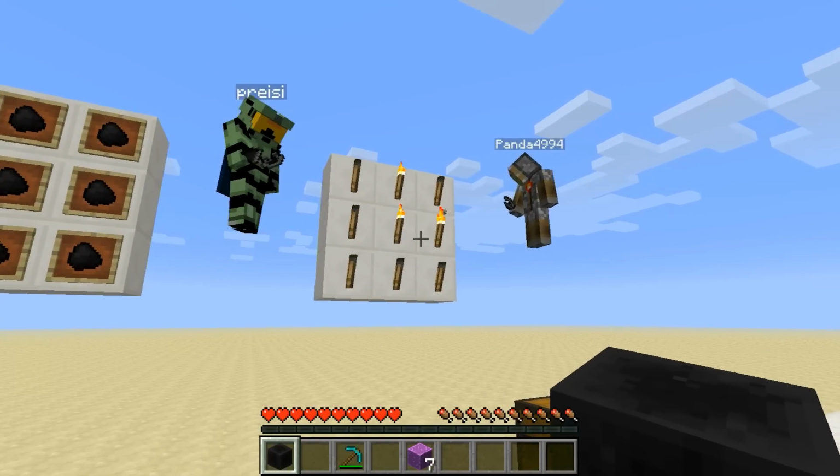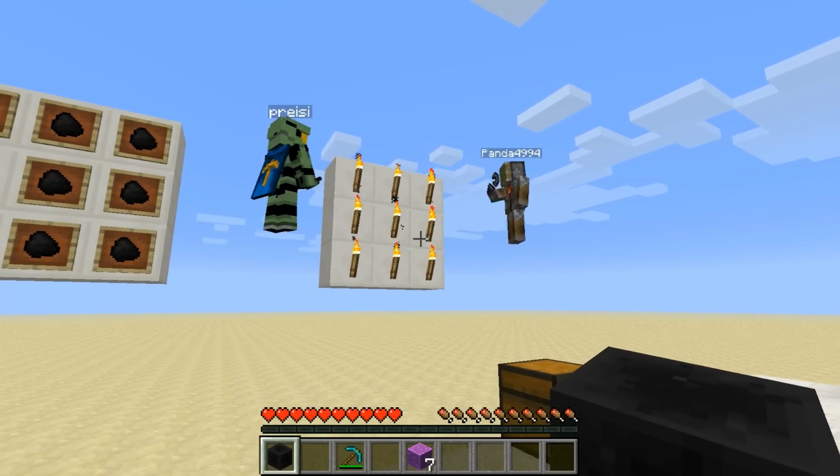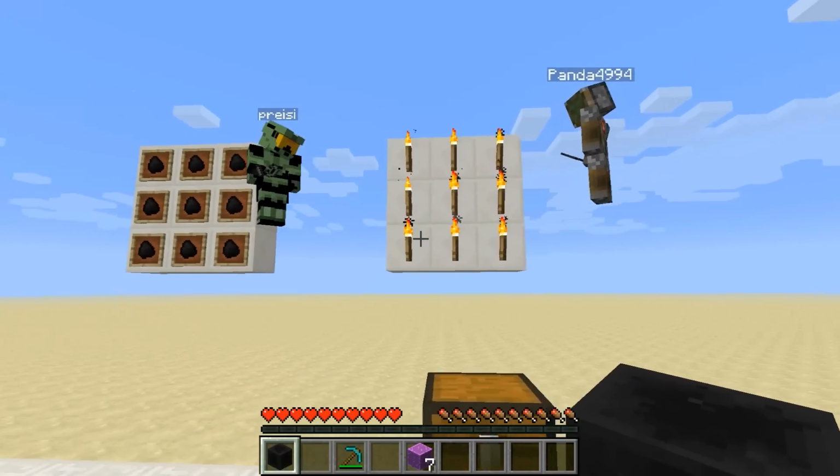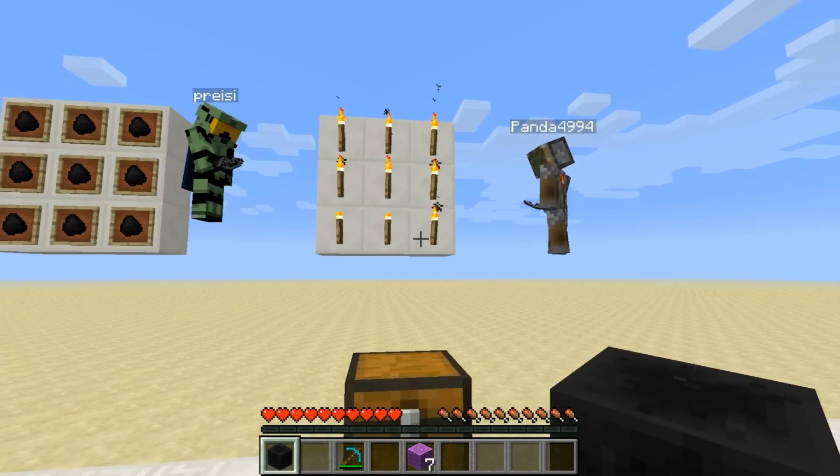We can relight torches now. That gives it more realism. As you can see, Panda is having a flint and steel going, and you just right click on the torch and you can reactivate it.